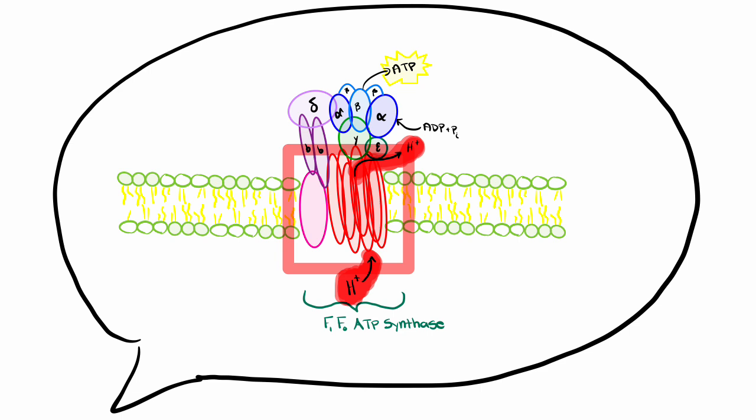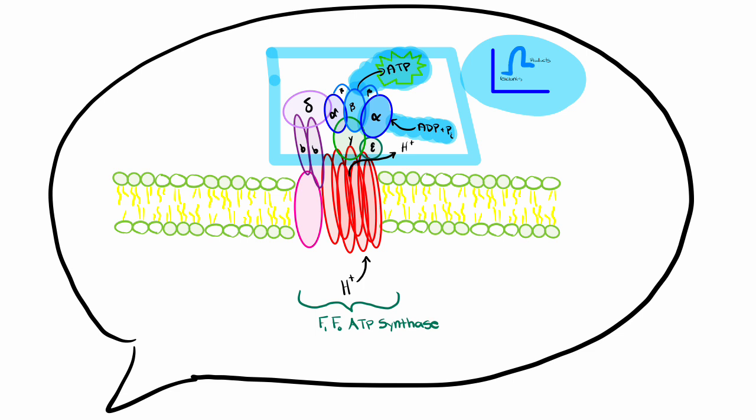The F0 component acts like a water turbine and pumps protons counterclockwise from high concentration in the intermembrane space to low concentration in the mitochondrial matrix. This generates the energy needed for the F1 component to use. The F1 component of the enzyme is comprised of 3 beta subunits and 3 alpha subunits. The reactions occur within the beta subunits due to its conformational changes during the F0 rotation.